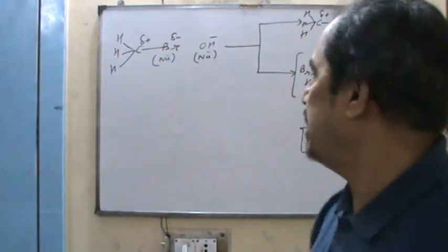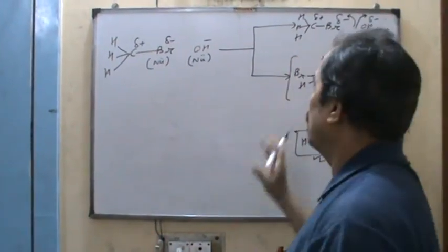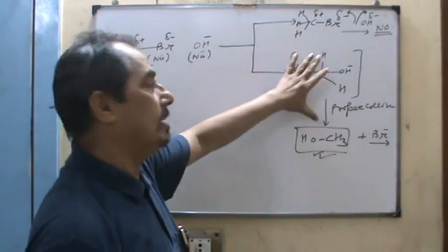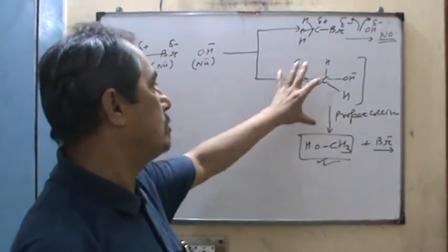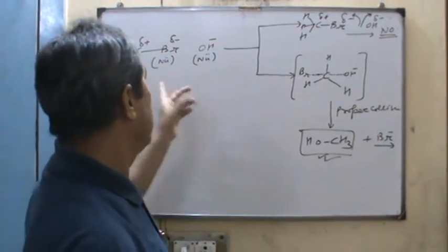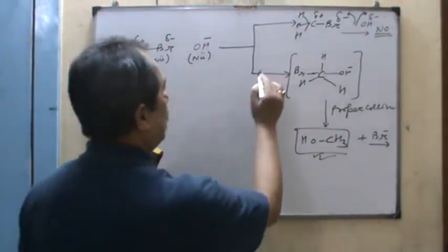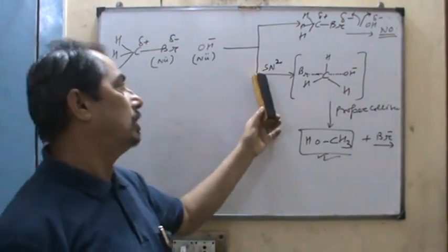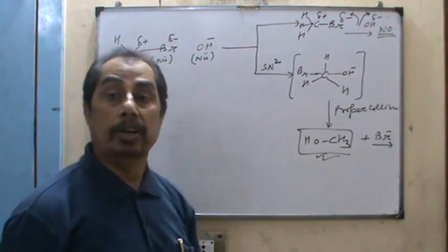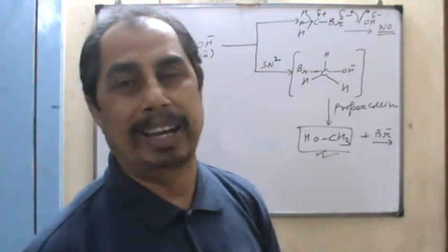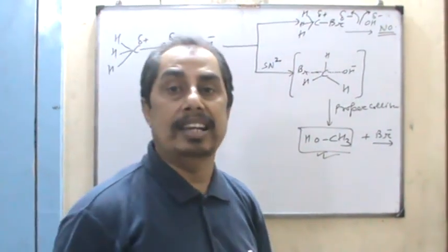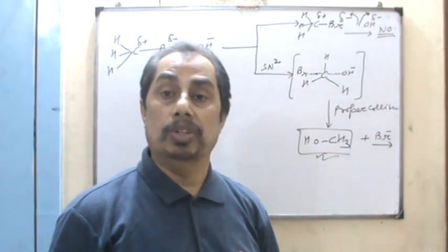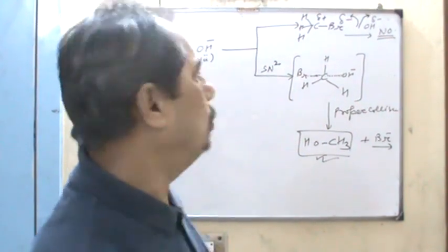This is already explained in your NCERT book. Methyl bromide has two types of collision: one is the improper collision and the other is the proper collision. Proper collision requires a mechanism, which we will discuss in organic chemistry. It will be part of the SN2 reaction, because the primary halide follows nucleophilic substitution of second order. But this time it is not appropriate to explain SN2. It is dealt with in your haloalkanes and haloarenes chapter, the first chapter of the second book, that is organic chemistry. Right. This time you will discuss only this part.